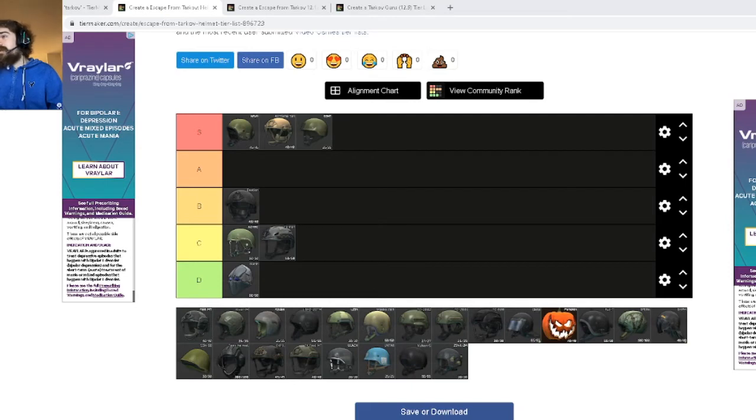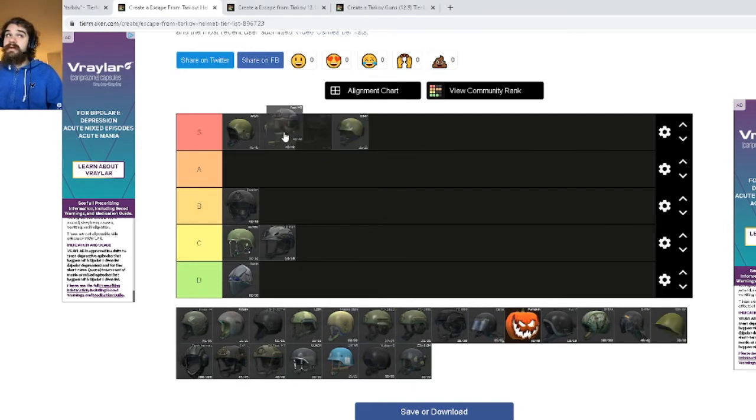You can do a slap plate on them, which makes them even better. I would say fast MTs, it's a bit of a toss-up between this or airframes. Maybe just because of the color. I'd say they're a little better. A little better, not by much. And next we've got the Lzhz SH.